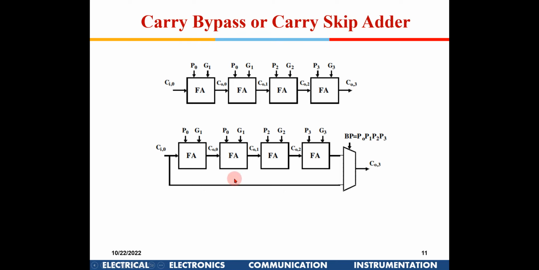What it does is whenever there is a propagate, it is generated first, you have four sets of P0. Now 4 bits are being added, A0, B0, A1, B1, right? So all the 4. I guess this should have been P1. So there is an error out here. It's written P0, it should be P1. So if all the propagates are 1, then you have a multiplexer which will bypass the carry, right? So that is how the carry propagates.